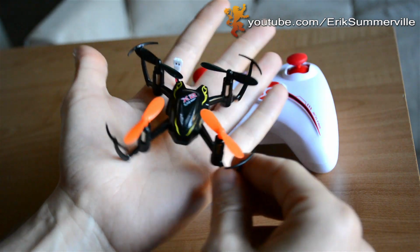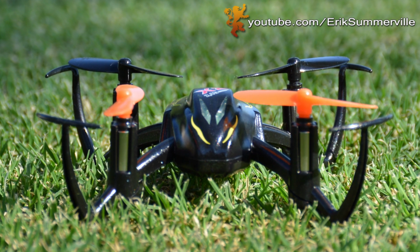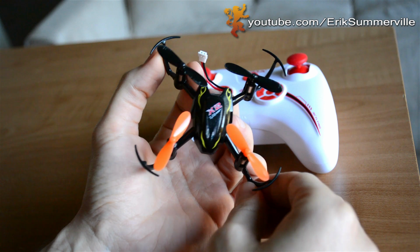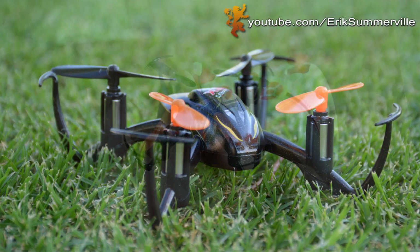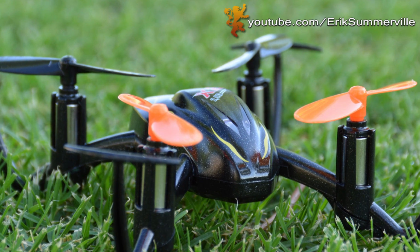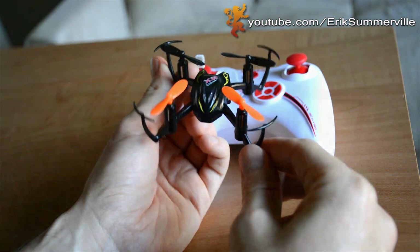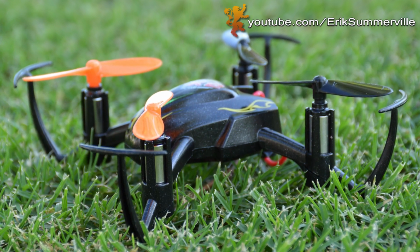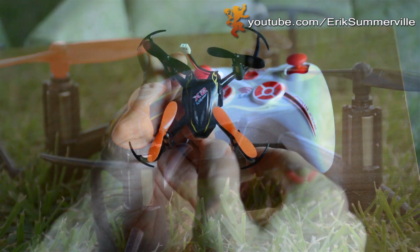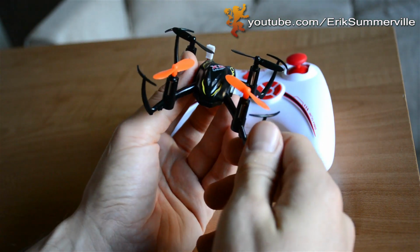A quick summary, it is a smaller quad, so it is definitely suitable for flying indoors. It handles kind of like a larger quad. It's not super fast, so you can get a lot of nice, very accurate control flying indoors. And it does have the blade guards, which help a little bit protecting your walls, your TV, and the blades themselves.